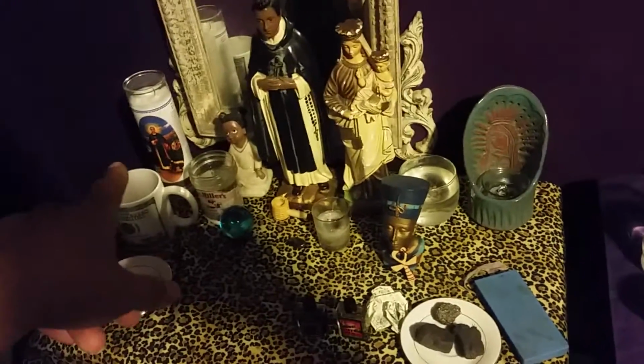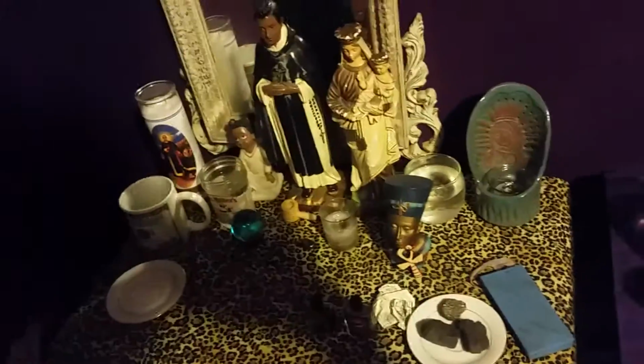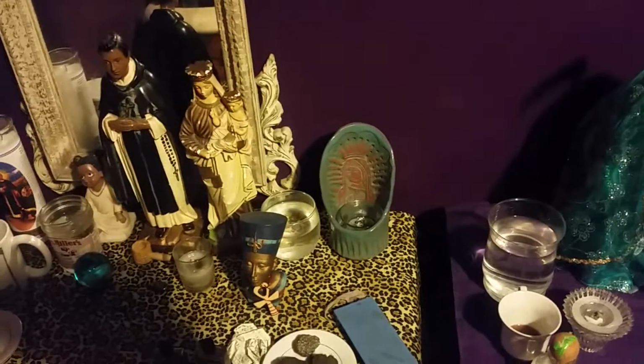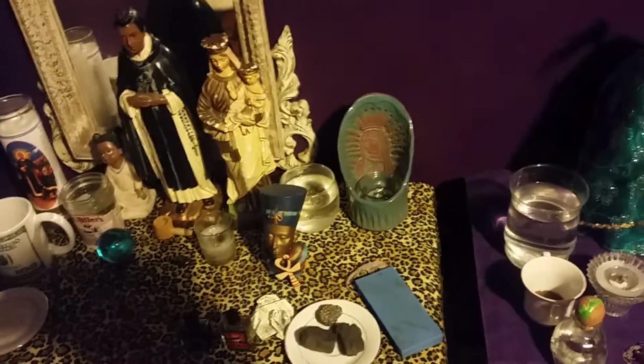And I started using the candle. It's kind of like an ongoing novena. I have to plan, like everything else, you have to plan. If you don't have a plan with your spiritual activities, it's just not going to happen for you.